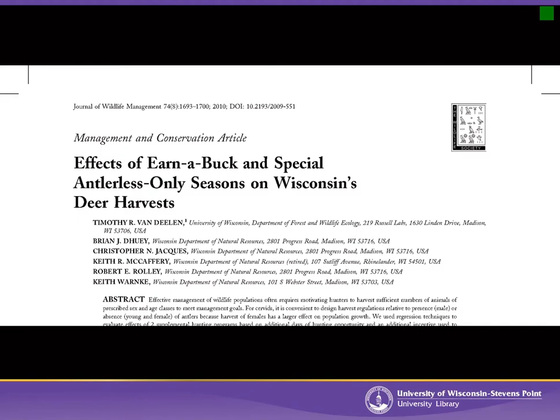So let's say you're writing a research paper and your topic is deer hunting in Wisconsin. In particular, you're wondering if antlerless hunts help control the overall deer population. Basically, if the state encourages hunters to kill does and fawns, does that keep the deer herd down? And let's say you've searched for about an hour and you've found one good article, and this is it. And it's a good source, it's right on your topic, but the problem is you need at least 5 more sources for your research paper. So crank up the coffee pot, it looks like it's going to be a long night.